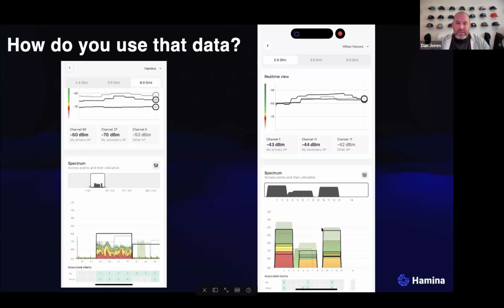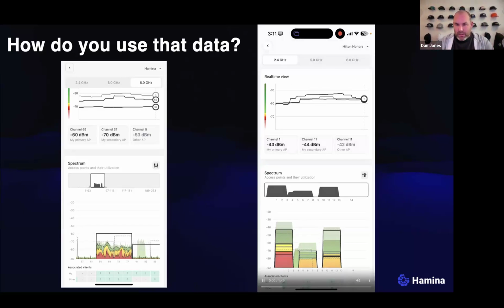And what you can also see is different colors in those things. Those colors are showing you how busy the AP is reporting that channel is, right? You can see here, this is in a hotel chain. And effectively what we're seeing is, green is probably okay. Amber is getting to the point where you're going to have reduced performance. And then red is, it's probably not going to work that well in this space.